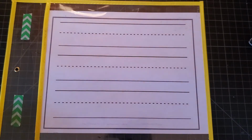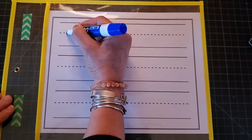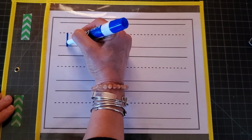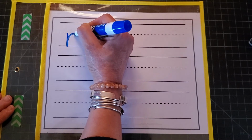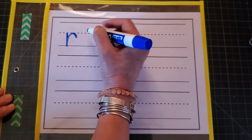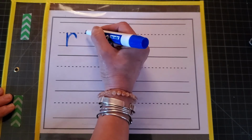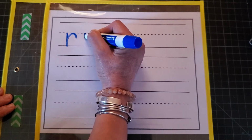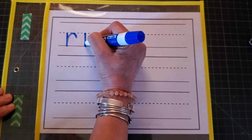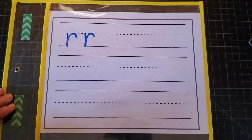So we're going to start with R, and I'm going to start at the midline, and I'm going to pull down straight, push up, curve forward, and that's R. This time I'll just tell you a little bit more. Okay, so we're starting at the headline. I'm sorry, we're not starting at the headline. We're starting at the midline. Pull down straight to the baseline. Push up till you get right about here, and that's when you're going to curve forward. Okay? All right.